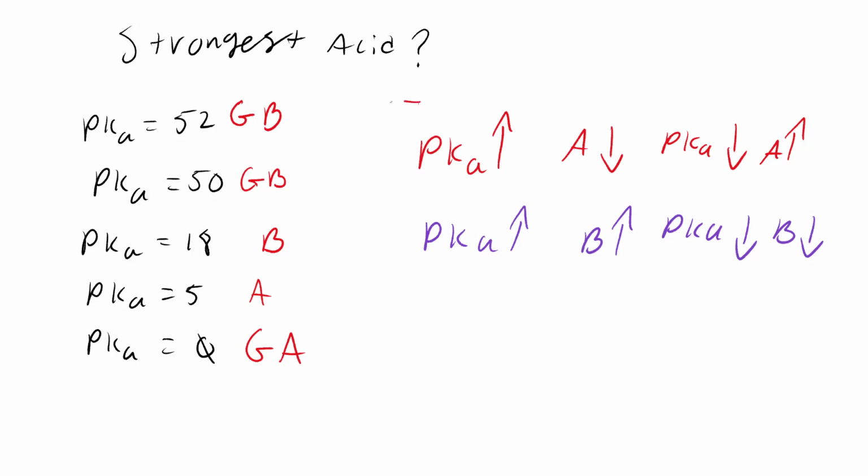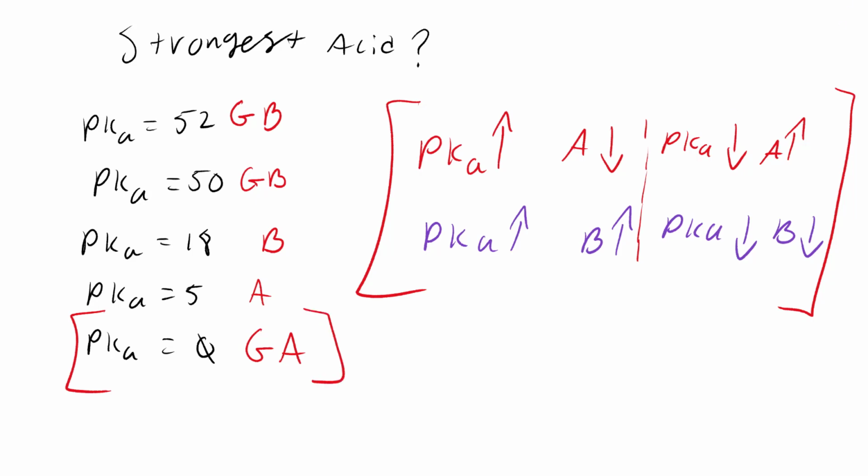So just realize this trend. Maybe take a screenshot or something, right? As the pKa increases, the acidity decreases. But when pKa increases, the basicity increases, so the more basic it becomes. Whenever pKa decreases, you become more acidic. Whenever pKa decreases, you become a bad base. So it's not a good base, okay? So answer choice E would be your answer.